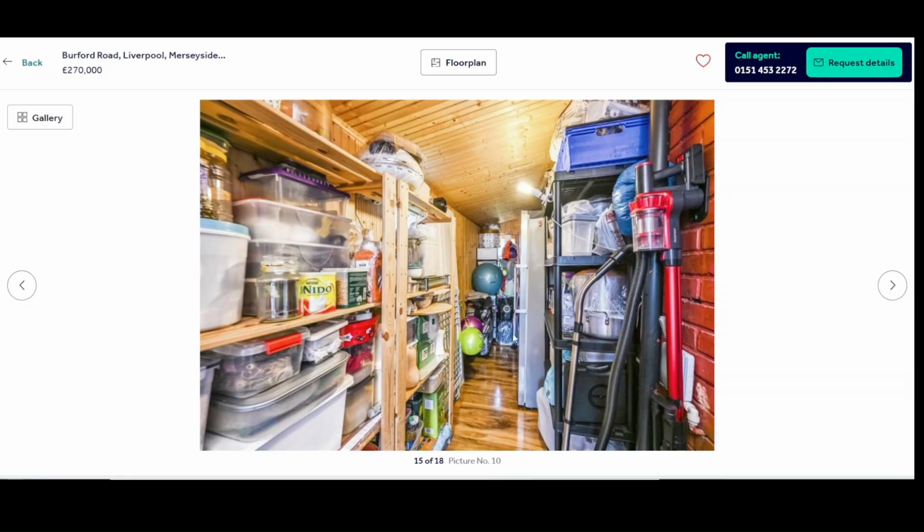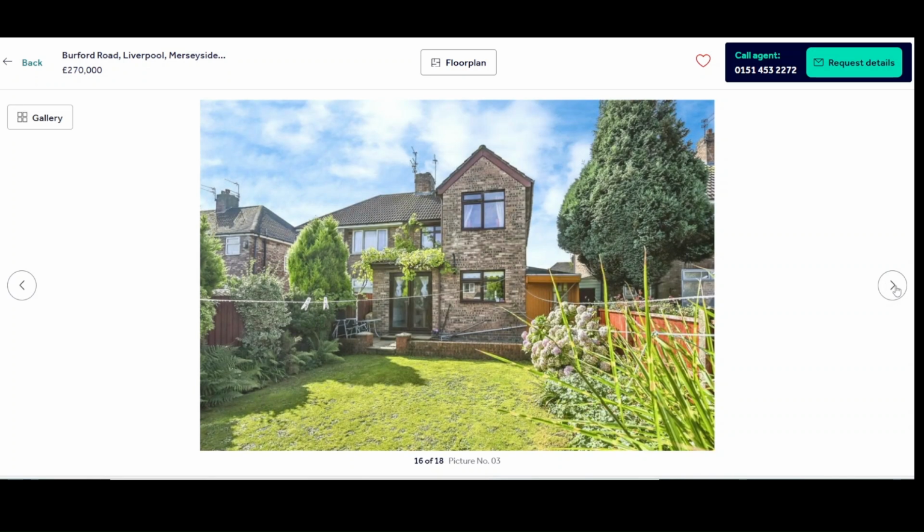This looks like a storage room. This was probably the room you could see when you were looking from the front. That was a little lean-to off the side of the front of the house. It looks like that room there, which is like a storage room in place of a garage. From the looks of things, they've got a fridge in here and are probably using this as a shed maybe for some of the stuff to store in the house.